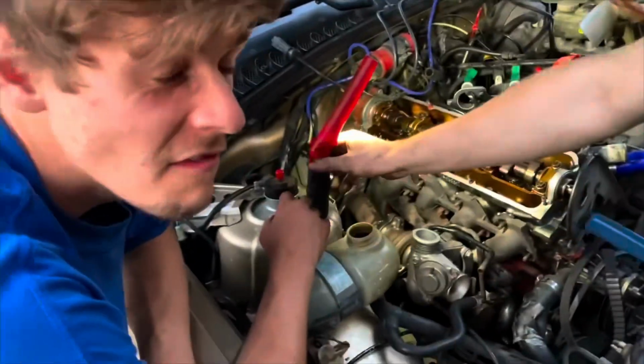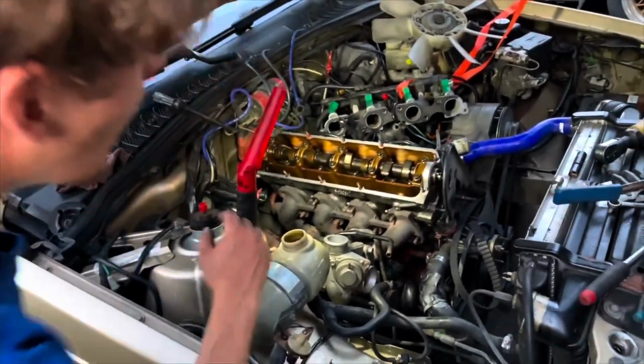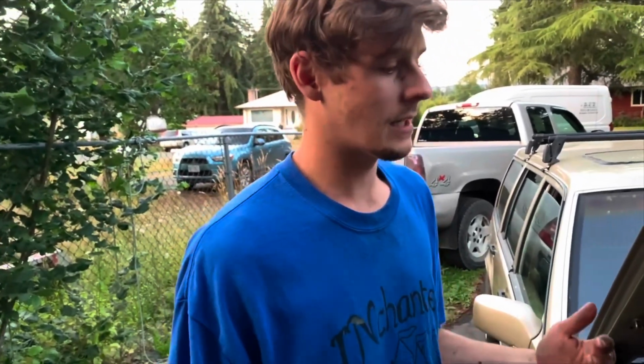Okay, so now that we have the cam cover off, we're just working our way towards the head studs. A lot of people say to get upgraded head studs. Kind of your personal preference, but to be honest with you, the OEM ones are pretty dank. If you're running more power, if you have more boost, then if you just get a higher grade steel for your head studs, you basically should, in theory, have way stronger head studs.